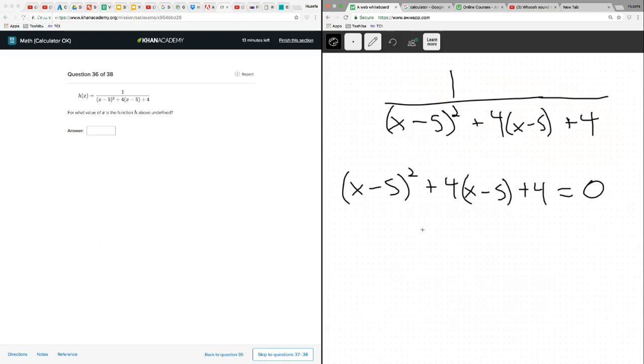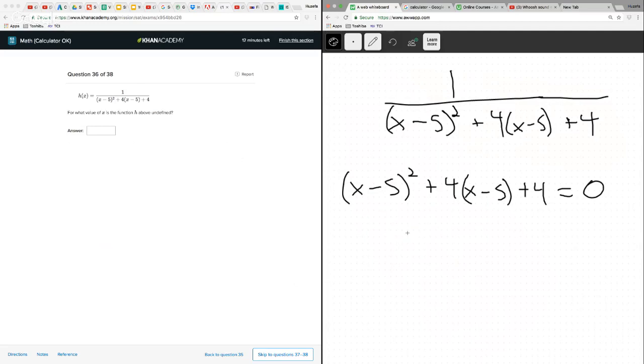So we're going to have to do some hardcore work here because we got to really distribute and do it. Wait, maybe there's an easier way. Let me think. If we factor 4, and there is. I think there is an easier way. We can factor out a 4, and then it's x minus 5 plus 1. And then I'm not gonna mess with it. I'm just going to do it the old-fashioned way. It's not the fastest, but that's okay.